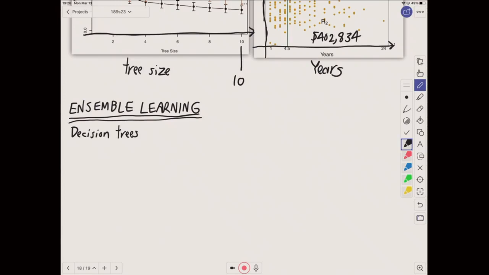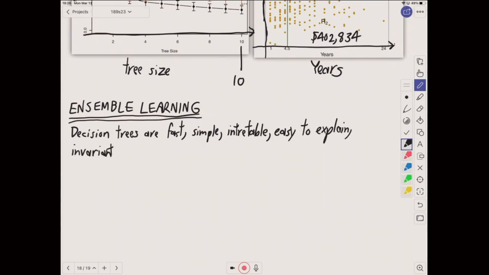So let me tell you the advantages of decision trees as we've learned them so far. They're among the fastest classifiers. They are certainly in some ways the simplest classifiers. They often give you interpretable results that are easy to explain even to your grandmother. They are, moreover, invariant under scaling.